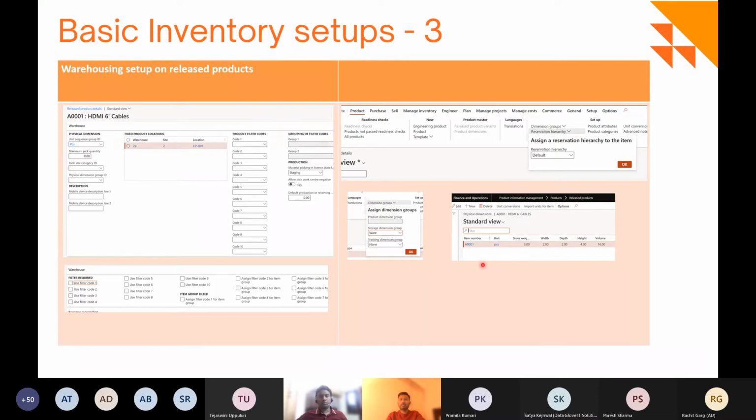Along with this, we also have some physical dimensions that can be used to calculate based on the unit being used. What you see here is the unit of pieces, but if there are other SKUs like a carton box or a pallet, then it will be used to calculate the utilization of a location based on the other product dimensions and the weight of the product.